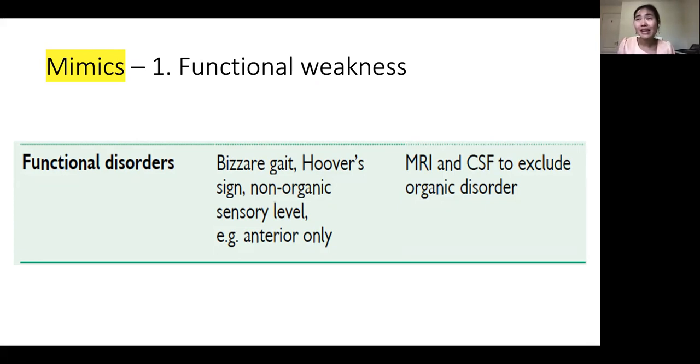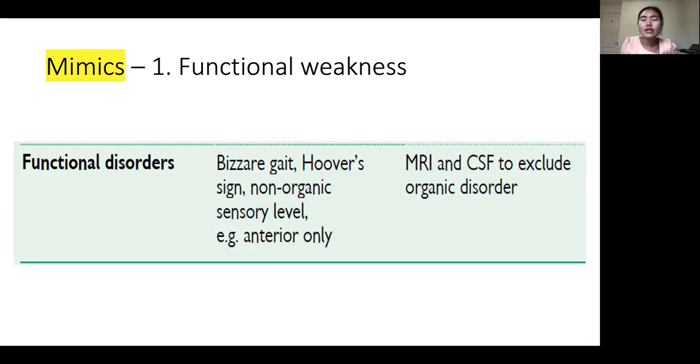Sometimes a patient will have paraplegia, weakness in both limbs. How you test is you put your hand on the patient's back to check the tension of the paraspinal muscles while you ask the patient to flex both hips. Again, you can test it yourself. If you lift your hips up, you will feel the tension in your paraspinal muscles. If you don't feel it, again, this is likely to be non-organic weakness.